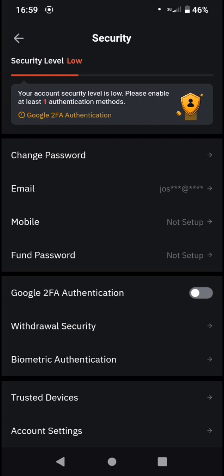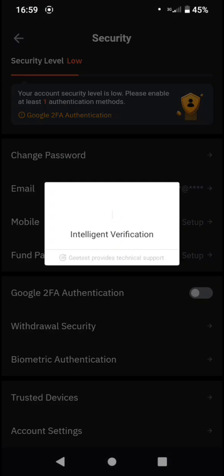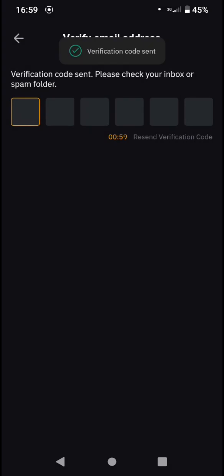And this is the Google Authenticator. Go to Play Store if you are using Android, or go to App Store if you are using iOS, and download the Google Authenticator app. Then you turn this on. For it to connect, they say verification code sent to your inbox. So you check again, you enter this email, then they are going to give you a code. You just copy that code and paste this particular code into the Google Authenticator app, and basically you are set. The code is going to change every 5 seconds.